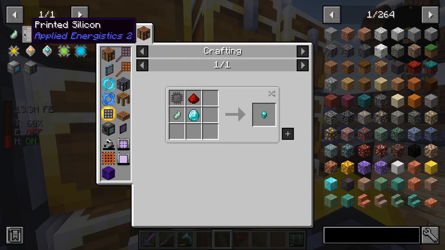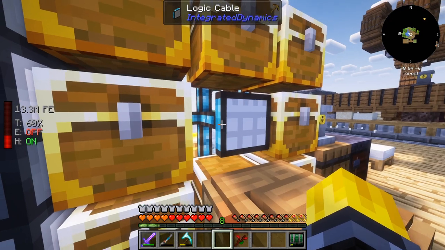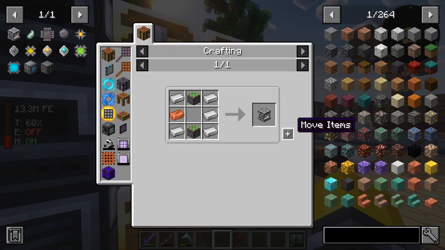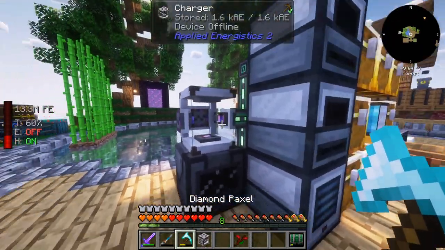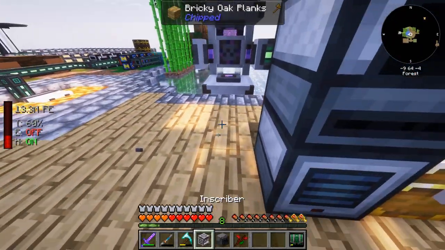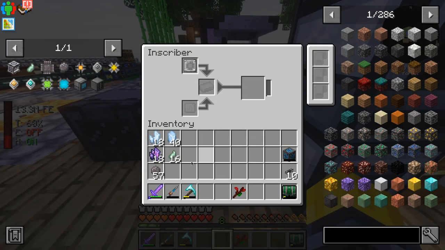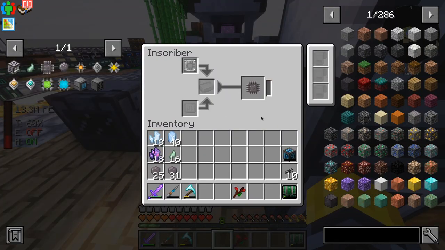So, need to make the pretty silicon, so I need to make the inscriber. That's what I was missing. Never mind. Go. That's one sticky piston. That's two sticky pistons. And then we should be able to do this. And I assume that this is going to be needing... Yep, that needs power as well. I'm going to remove this. Place the inscriber right there. Place this over here for now. Put this in here. Put like half a stack of silicon in here. I don't know if it needs power. It is connected, so I guess it does need power. And there we go.